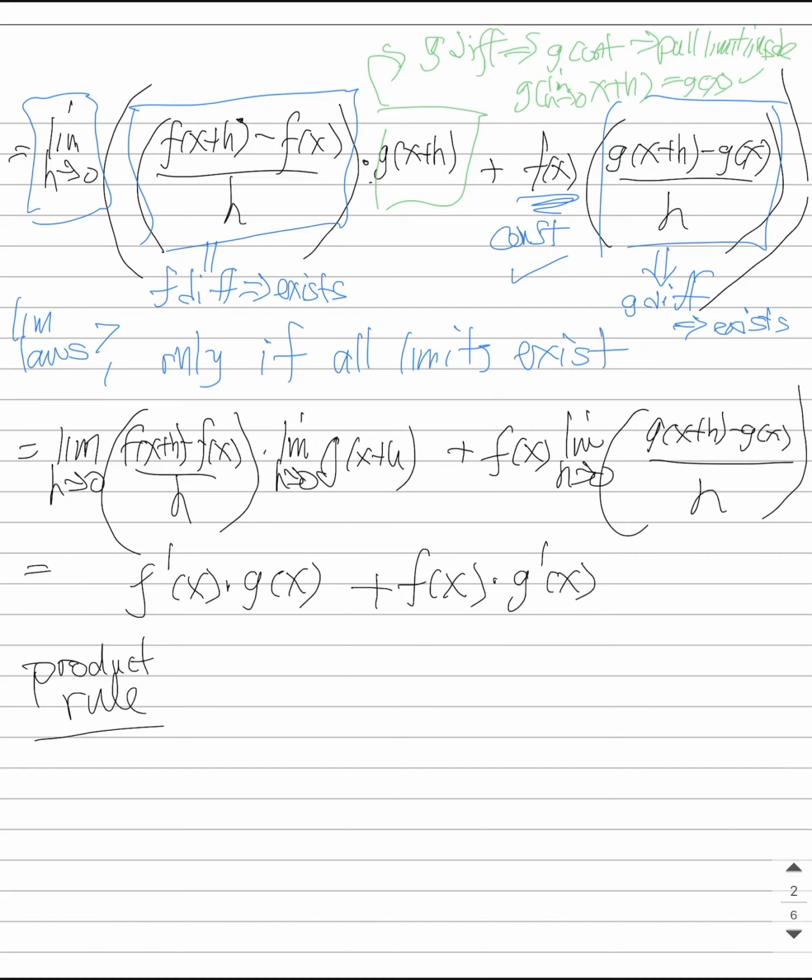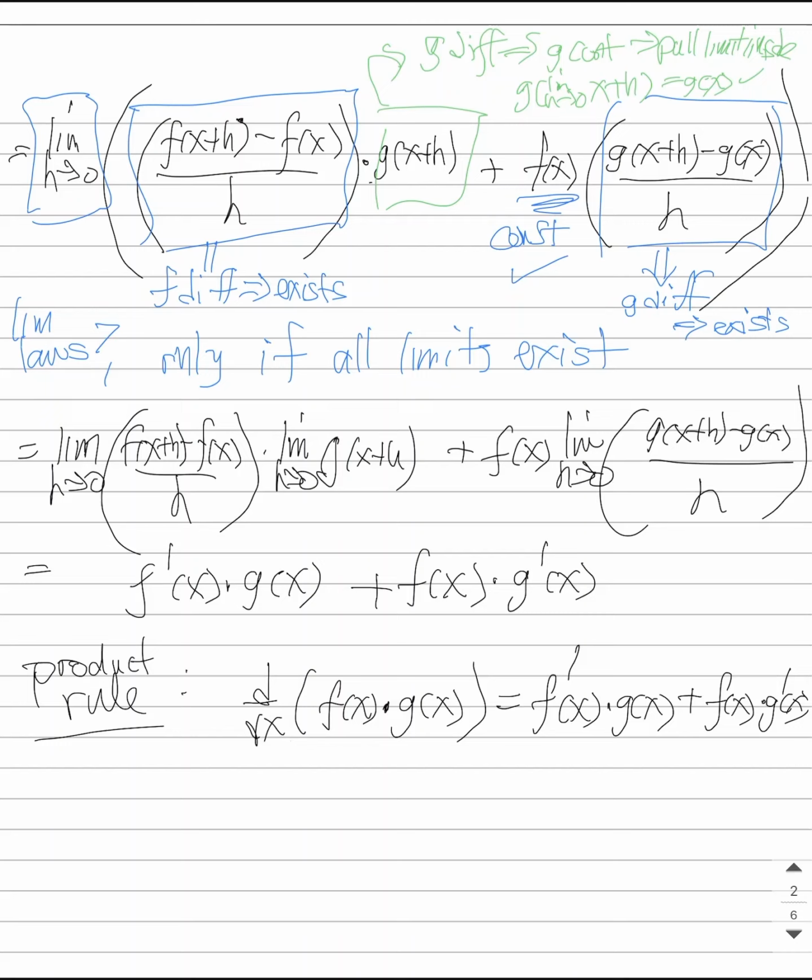Not because I want it to be, but because the definition of the derivative tells me that's how it needs to be. If I want to take the derivative of a product, I have to differentiate one function, leave the other one constant, and keep the product there, and then reverse the story. So f prime g plus f g prime. And this rule makes a lot of sense.